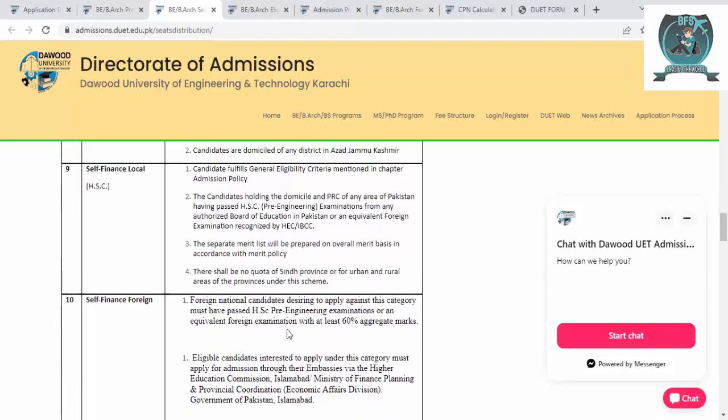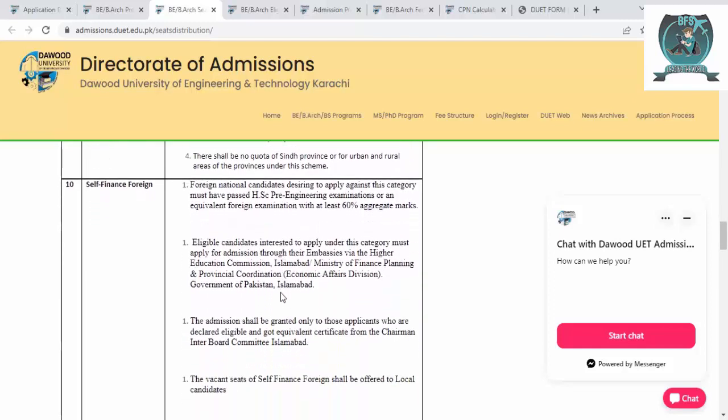For self-finance, you can apply, and for foreign you can see this eligibility if you are an international student. Foreign national candidates desiring to apply against the category must have the HSC pre-engineering examination or equivalent foreign examination with at least 60% aggregate marks.